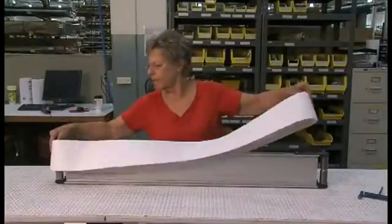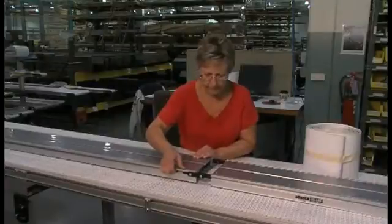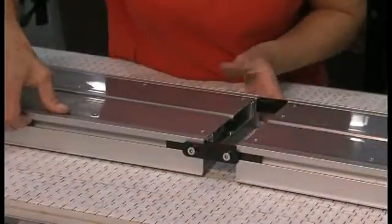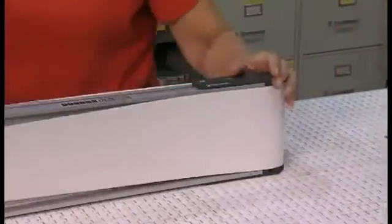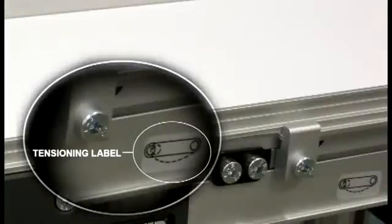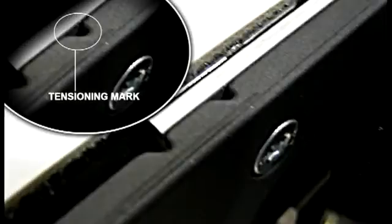For conveyors up to 12 feet, your belt will come installed from the factory. For conveyors over 12 feet, join the conveyor's sections and install the frame connector plates or the connector stand brackets on both sides. Once the two sections are joined, install the conveyor belt by sliding it over each end of the frame. On the tensioning end of the conveyor, identified with a tensioning label, loosen the fastening screws to adjust the headplate assembly. Tension the conveyor belt by rotating the rack and pinion gear until the end of the conveyor frame aligns with the initial headplate tensioning marks.